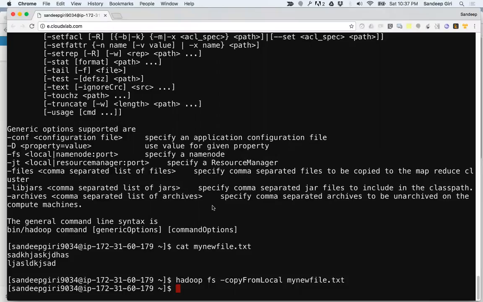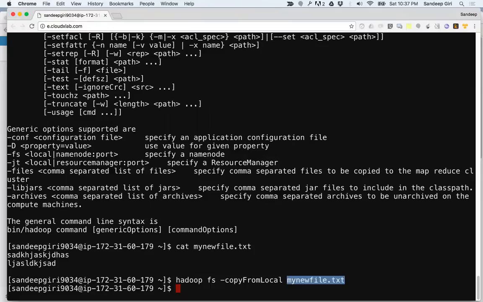Okay, so Krishna's question is that we did not provide any destination path. When I say Hadoop FS copyFromLocal, I did not provide the exact path. As I said, when we do not specify the path starting with slash, that means it's relative to the current folder. And what is my current folder?